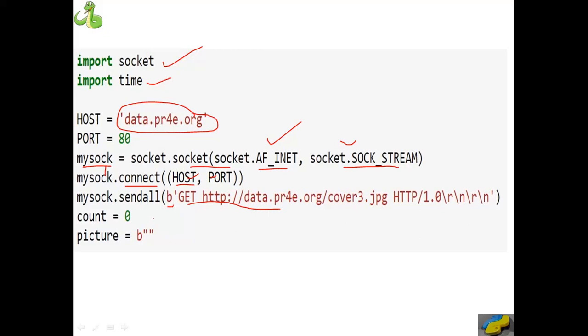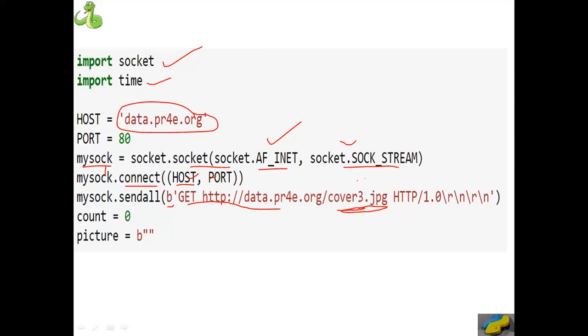Once this is done, I have to start reading, but before that I have a few more variables here. Previously it was only text, so I read and displayed the text in the while loop itself, but here I cannot display the image on the output screen. To view this JPEG file, I need some different viewer, an image viewer, or say Paint.